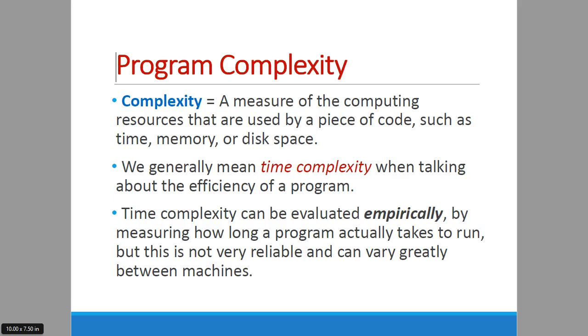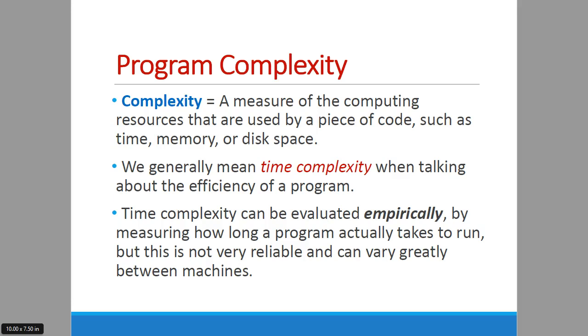Complexity is a measure of the computing resources, generally time, but sometimes you can worry about disk space or memory. But in this course, we're going to be looking at the time that it takes to do things. And one way of figuring out how long stuff takes is simply to time it. But you could actually try this yourself.